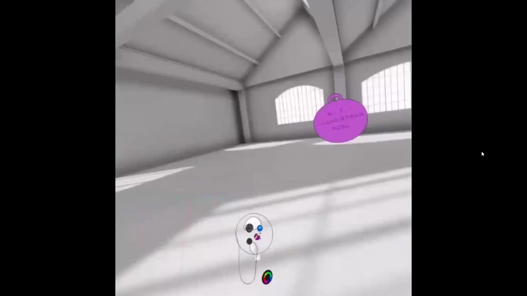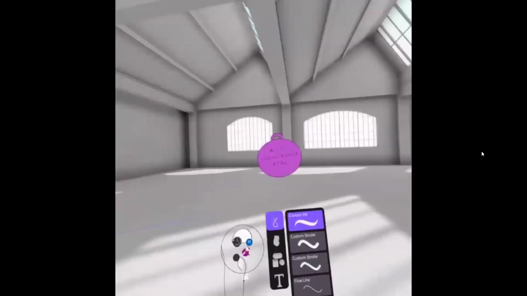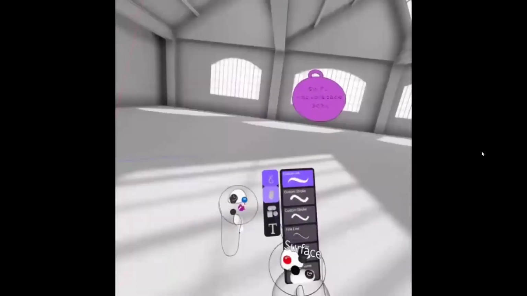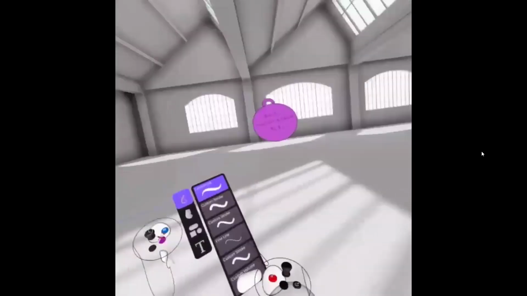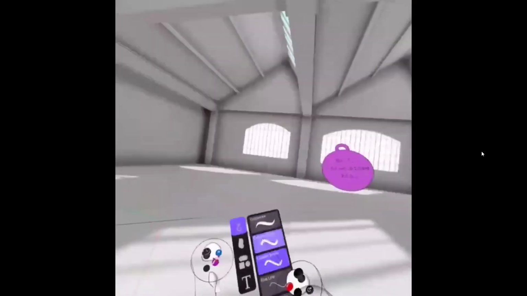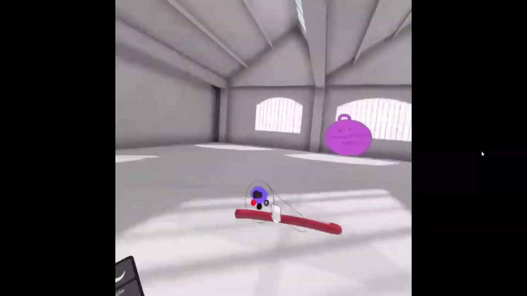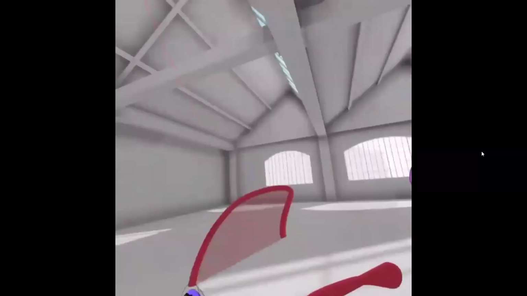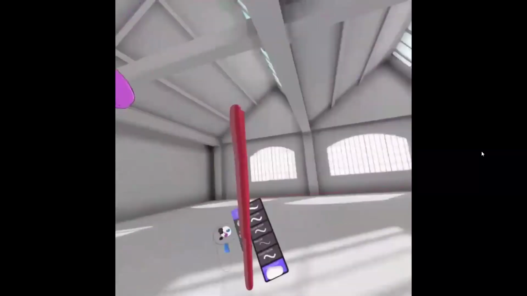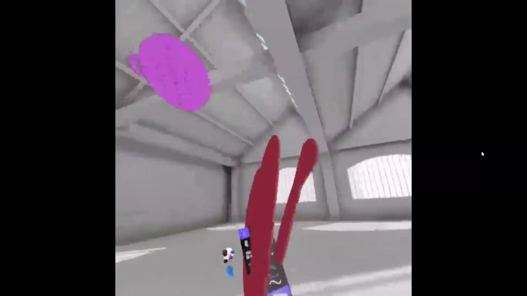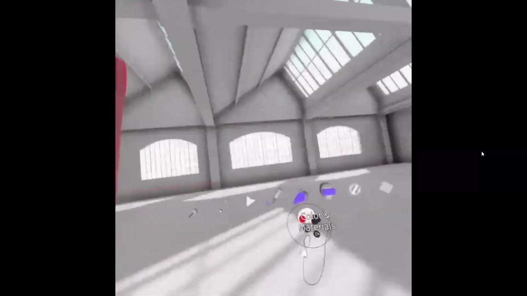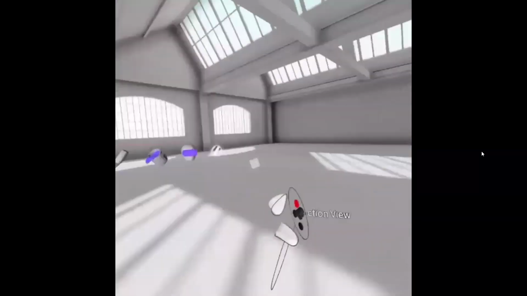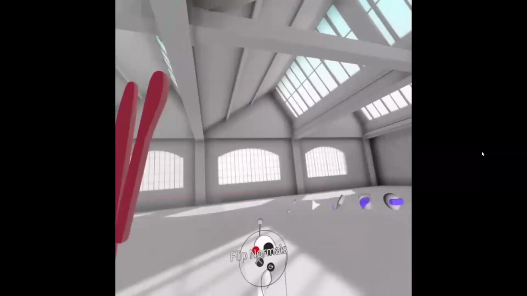You have your material button here, and that allows you to decide if you want to use custom-made materials. You get to choose how things look. So you've got a fill tool that will only fill with the width of the material that you choose. If you hold your right B button, it'll bring up this menu here.